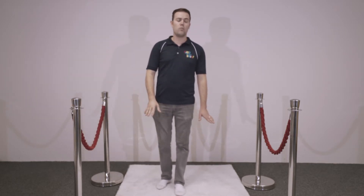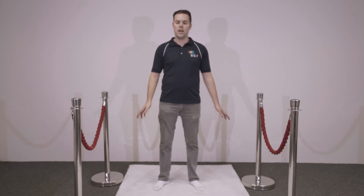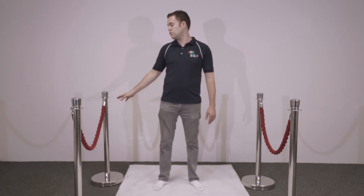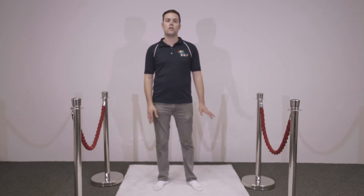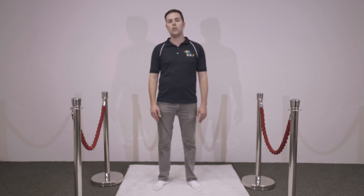These are great to line up with one of our white or red carpets, giving you that real premium feel and entrance way to your event. They're also good for crowd control purposes if you're trying to create a queue line. Give us a call today if you've got any questions about our chrome bollards and we'll be happy to help.